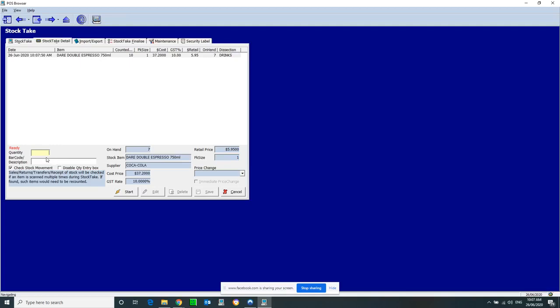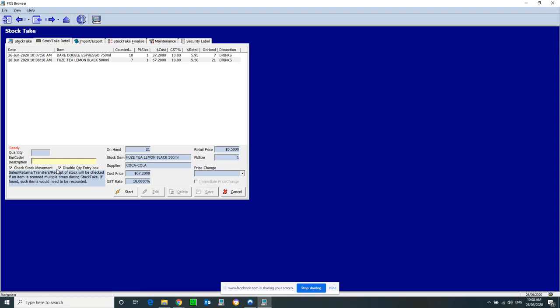Instead of having to press tab or click between boxes, you can also disable this quantity entry box and use the asterisk or the star key on your keyboard. So this other one I'm going to say I've got 7 of, so I'll just go 7 and then the asterisk key, and you'll see it automatically puts the 7 in the quantity box there for me. That seems to be the preferred method, but they're both available.